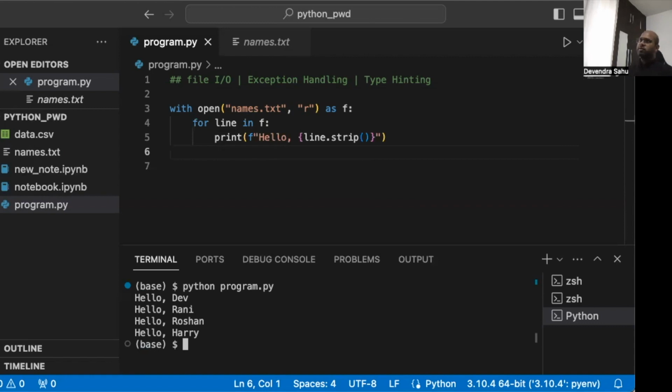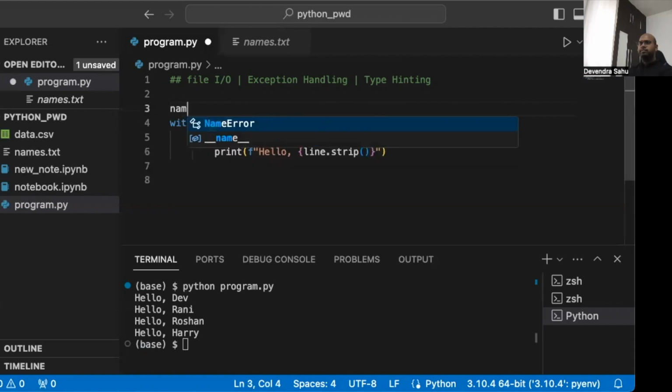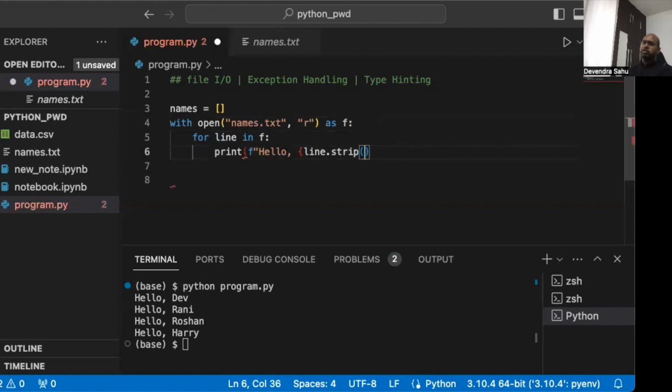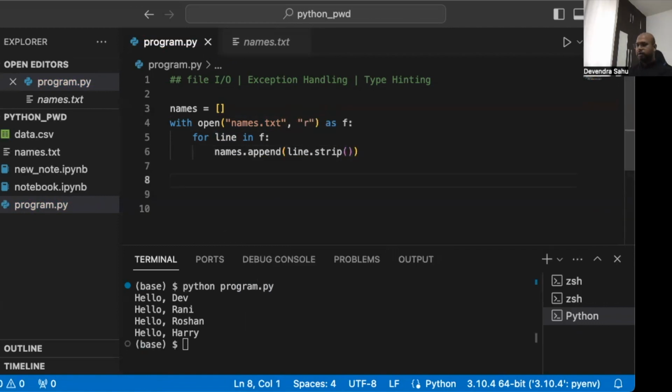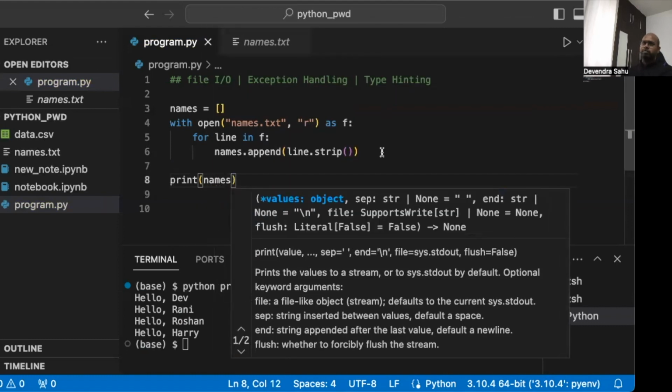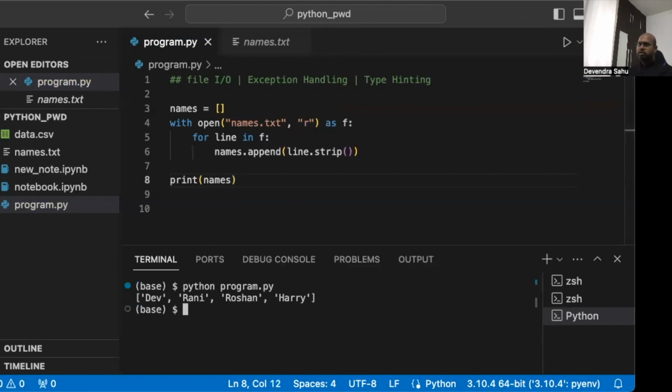Now let's say I wanted to print hello and the names of all these, but I want the names to be in sorted order. Only the names, not the sentences. So one way to do it is we can create a list and again use the readlines function. Another way to do it is we could directly use names.append. Let's print. See, so we have a names list which has all the names in it.